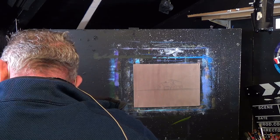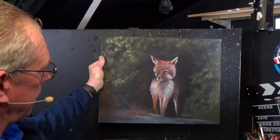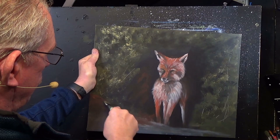The project I've currently got going on at the moment is this one. This is a fox painting. He's coming out of his set. And that's for my grandson. I've got to do a bit more work on the fox. I'm working on the background, and I'm going to bring the foreground in with a lot more foliage, a little bit more detail of rock, a little bit of snow, maybe something like that. And that's the idea of that one.